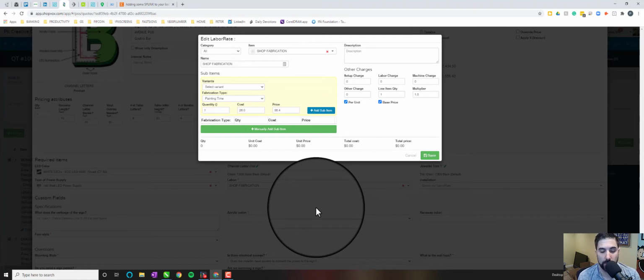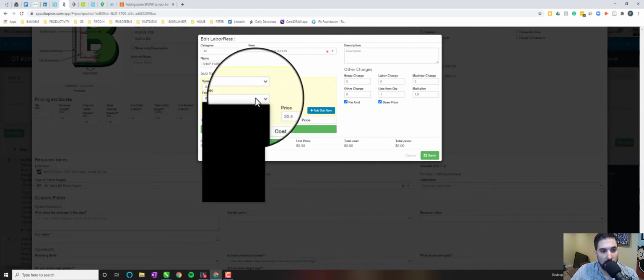Whatever the case may be, you're going to charge a different rate for each and every one of those fabrication types. And I found that, yes, you can always guess here how many total hours are going to go into this particular project to build 18 letters, 9 of which are at 20 inch, 9 of which are at 8 inch. We can assume maybe this will take a total of 30 hours. Sure, as you get better at this, you can make those assumptions. But for those of you that are starting out for the first time, doing this and getting a more accurate number is set up for you very nicely when you start breaking down the tasks independently.